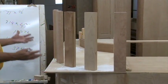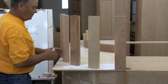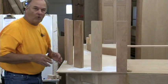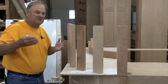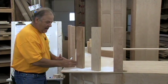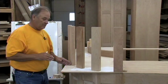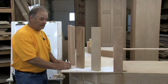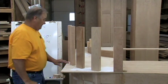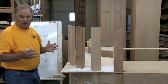What do we have left over? 21 inches inside here for all of our rails. 21, 1, 2, 3, 4. 4 into 21 is about 5 and something, but it's going to be 6 because these rails, remember, they engage 1/2 inch in and 1/2 inch in. You got to refer back to our arch raised panel DVD on how to do that. But I think it's going to work out good. A 6-inch panel is a good looking panel.